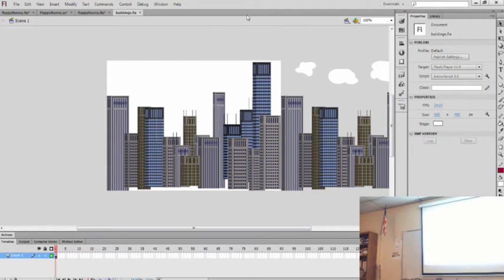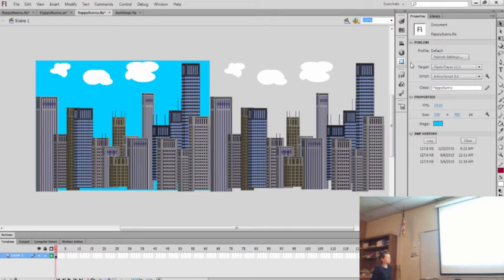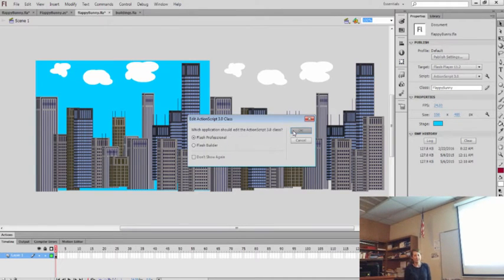So now we're going to go to our code file, and we're going to add our buildings to our code and get them to scroll across the screen.